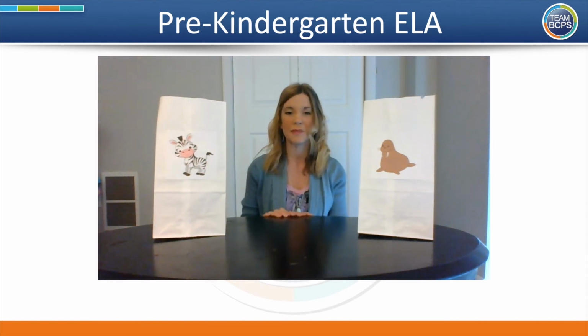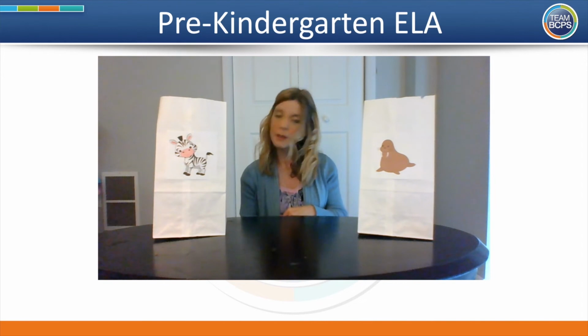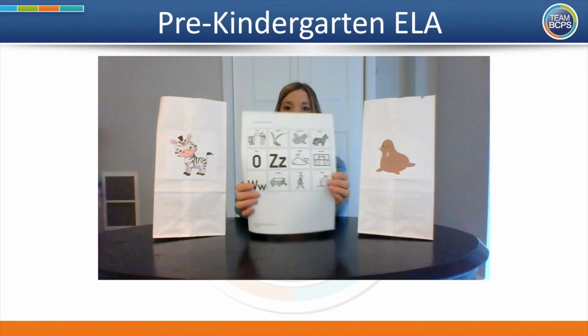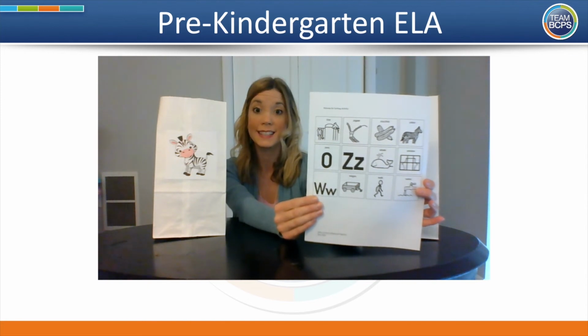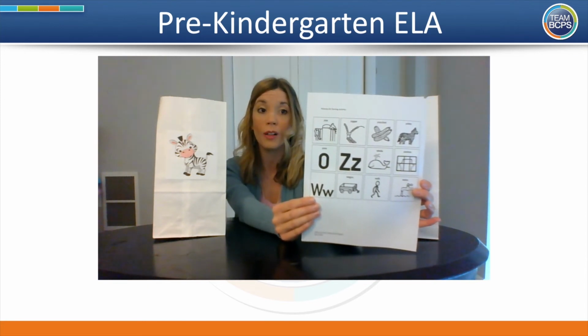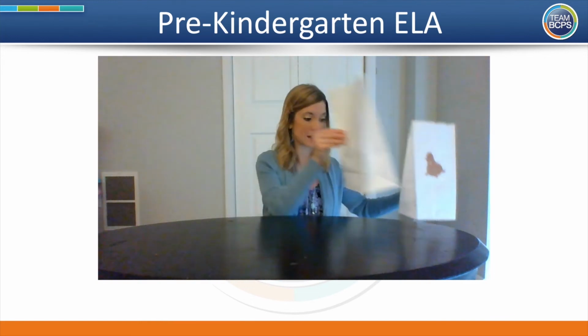Into the bag. If you had fun playing this game with me, you might want to play at home too. In your print pathway packet, you should have a paper that looks like this with W words and Z words. You can take a pair of scissors and cut out all of these pictures. And then, instead of using these bags, you can use some stuffed animals you have around the house.